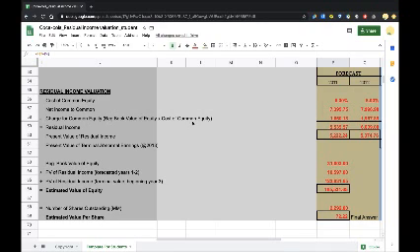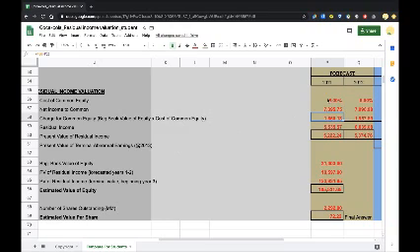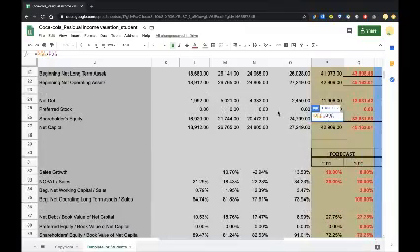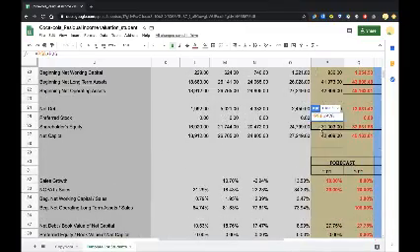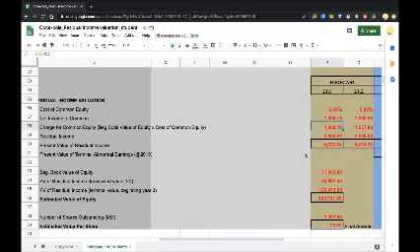The equity charge in this Excel spreadsheet is calculated by using the 6% cost of equity, which was explained by Pei Lin earlier on, multiplied by the book value of equity, which is found here at row 26. Yes. So by subtracting this equity charge from net income, we'll get the residual income for that year.